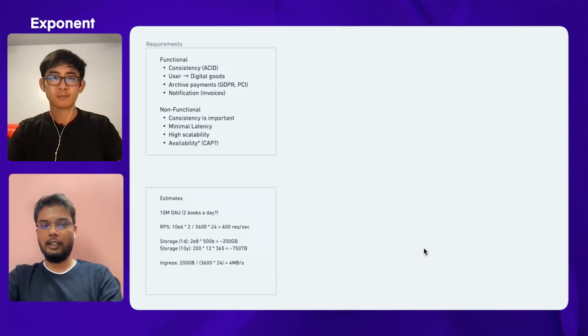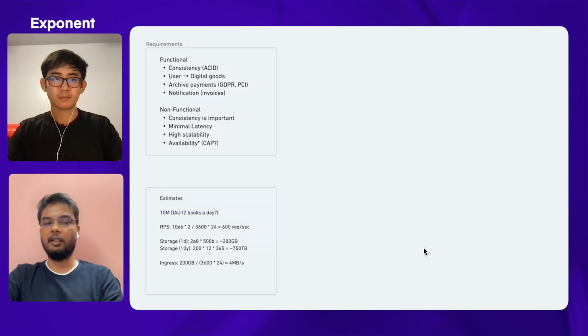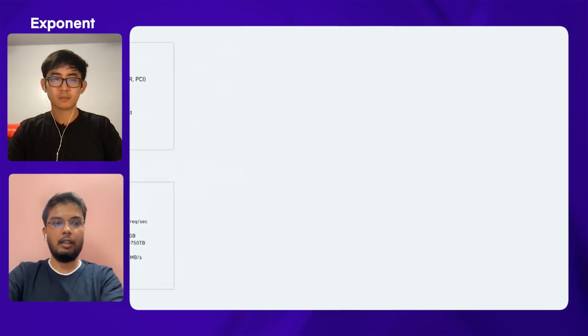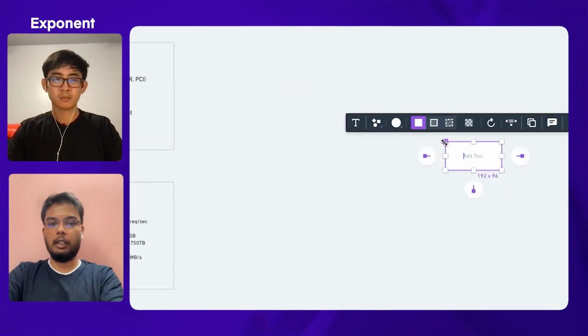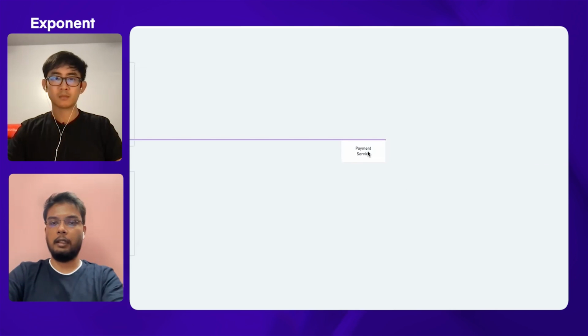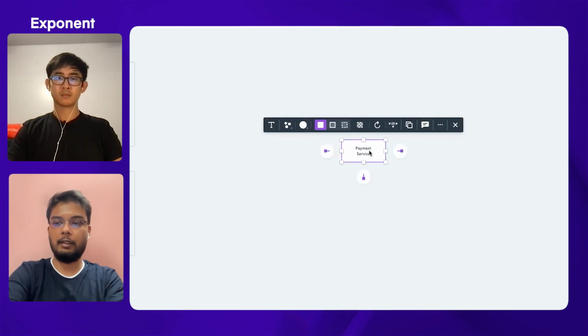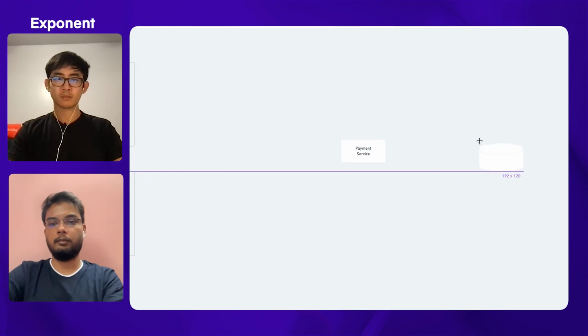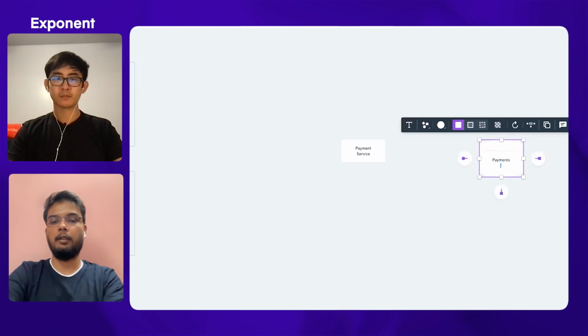Again, this is not a very read heavy system. I think it would be mostly write heavy. So for design, let's start with the basics. I'm going to take a microservice approach here. Let's say payment service. And we have this thing, and we need some sort of database. Okay, so payments DB.